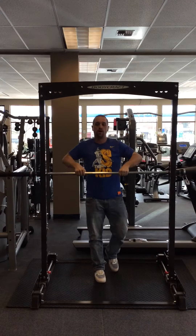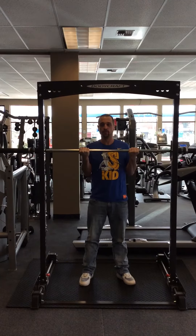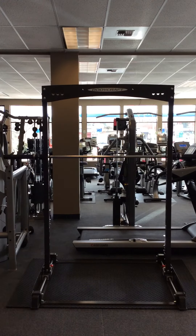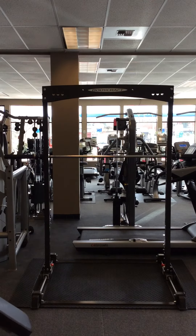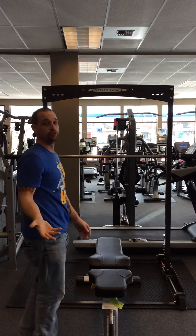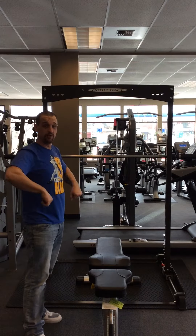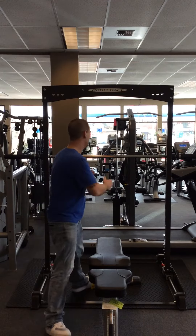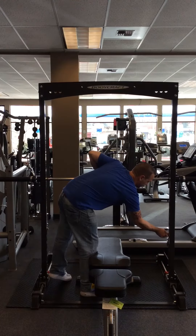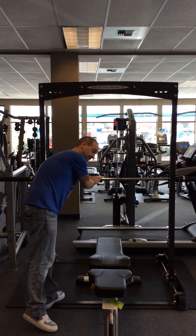I can also use the bar to do curls, and it's going to move with me everywhere I go. If I want to roll a bench in to do a bench press, I can still do a traditional style bench press while still working stabilizer muscles — that's one of the main things you lose with a Smith. Now that I have it set up, I'll drop it down a little bit. It's important to set your safety spotters so you're lifting safely and can lift heavy by yourself.